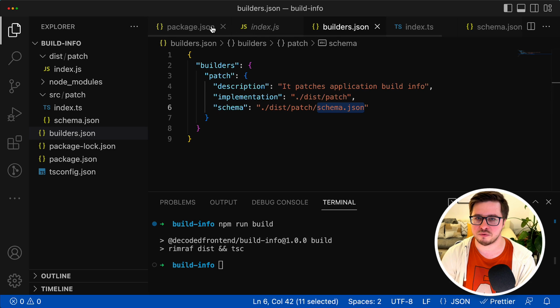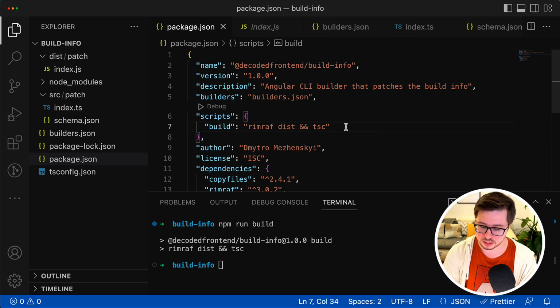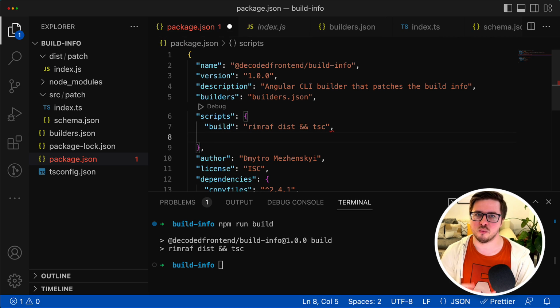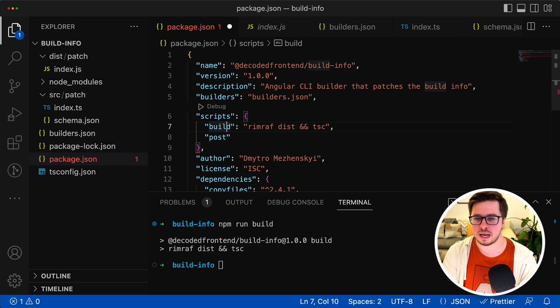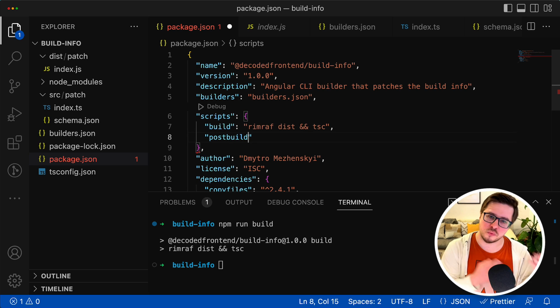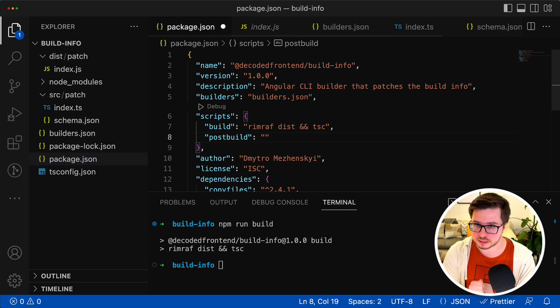So that's why we have to create another npm script that will be moving those files in the proper location. And I want to execute this script right after the build. So that's why I will use the prefix post, and then I will provide the name of the script, after which one we have to run exactly this command, this script.